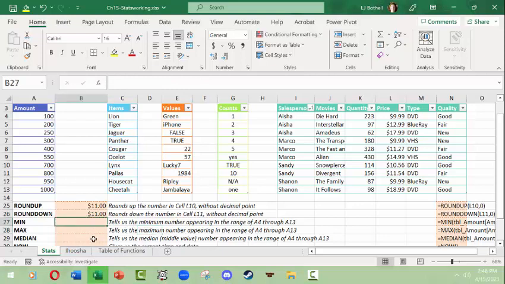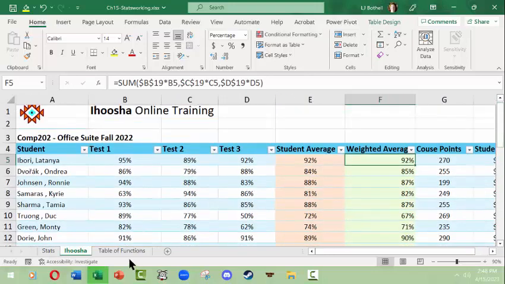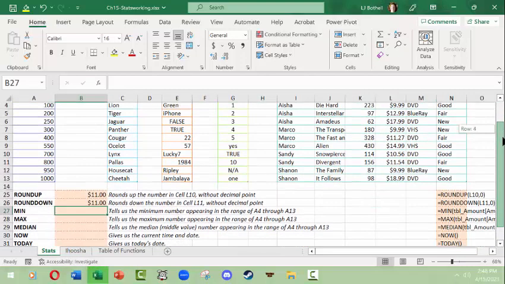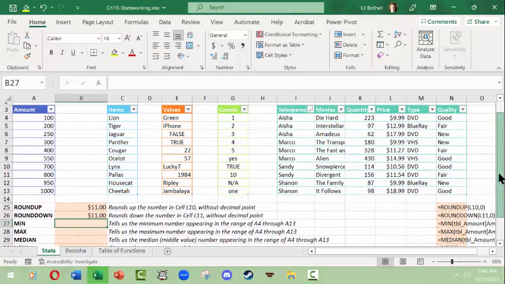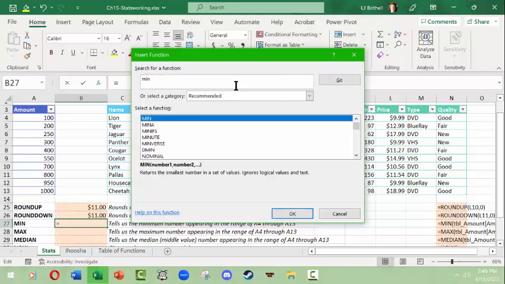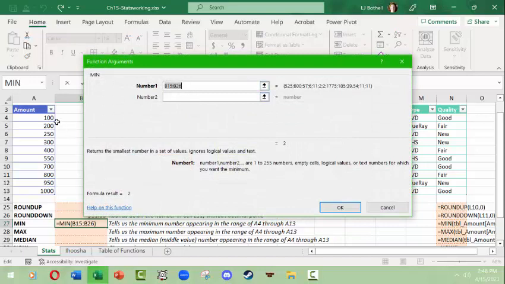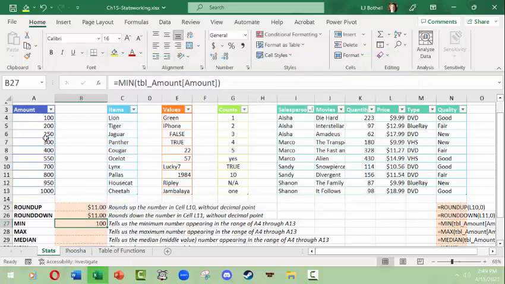All right, min, max, and median. Actually, we have a worksheet over here where you'll get to use a little bit more of this, but I will leave this to you to do on your own when you're going through the book, but this gives you a start. So we want to take a look at the minimum number that appears in a given range of numbers. In order to do that, you would need to select the range of numbers and then apply the min function to it. So in this case, we're going to look at A4 through A13. So I'm going to come here and open up the insert function, type min, and get the function. And then we want to look at this range, and the minimum number in it is 100.